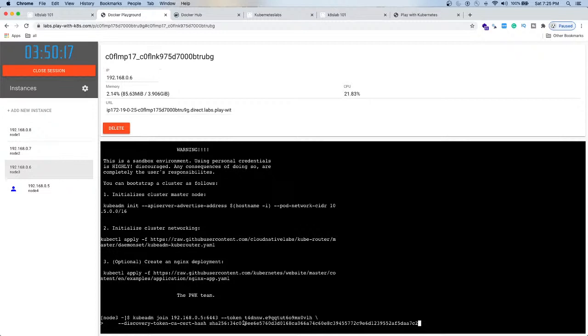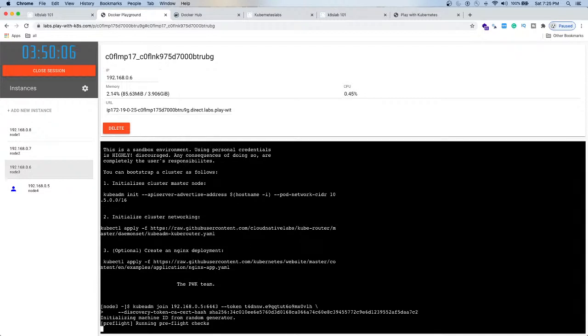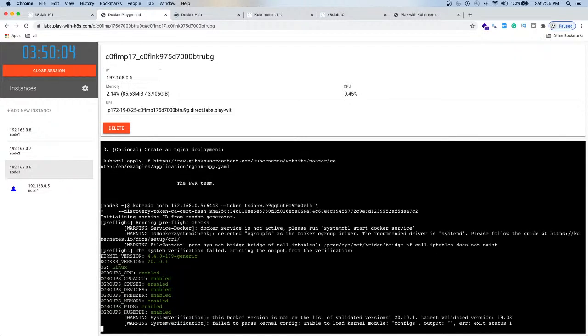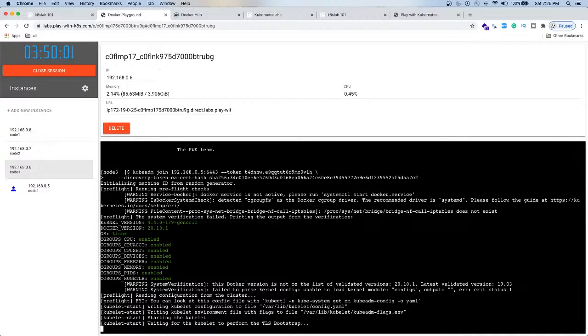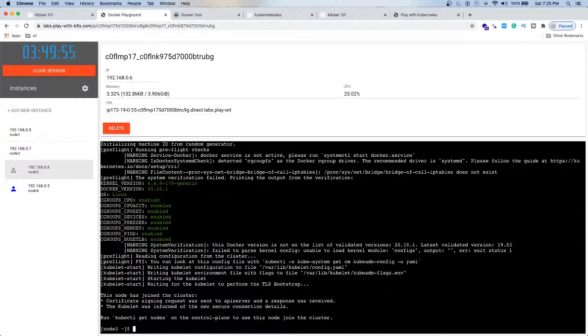This node has to offer it to the master and say that I want to use this and join the cluster. And the discovery is the other side of it, to authenticate the master. So it communicates to the master and joins the cluster. Just to understand, kubeadm, kubectl, and kubelet also need to be installed in this lab. These are pre-installed. We're working on a little advanced lab where we will take it from the ground up, just like you get the VMs and you're working on them, or you get the bare metal and are working on them.